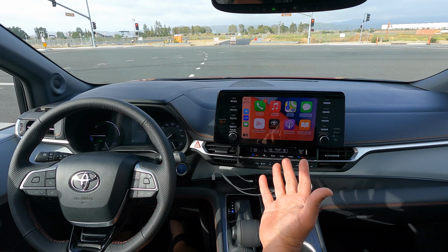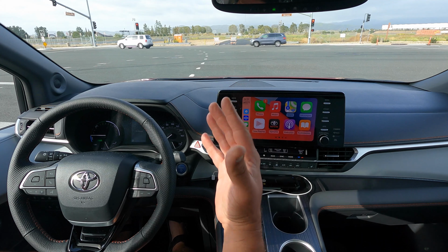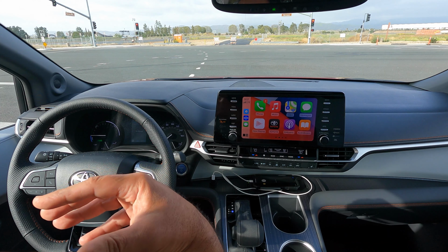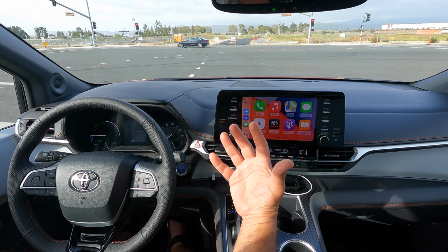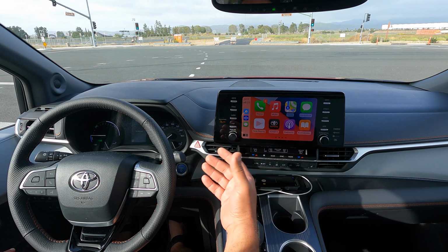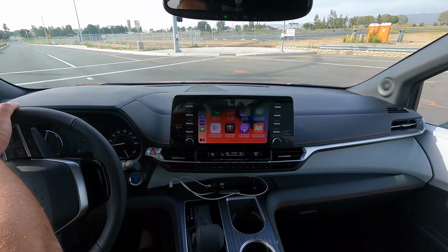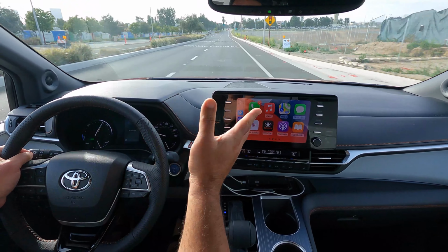I've always been a fan of minivans. I think they're very practical, but it's a tough sell. You are either in or out. I know a lot of people that I've tried to convince to get a minivan. They feel like they're losing some of their identity as a cool person versus now being this uncool parent, which I think is silly. It's ridiculous, but that is the stereotype out there. I think right now consumers have great options.